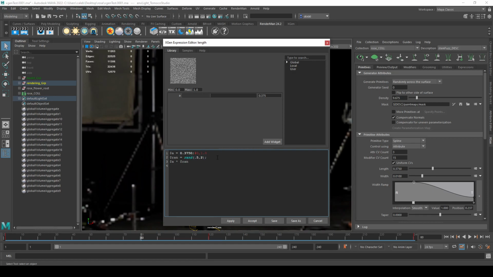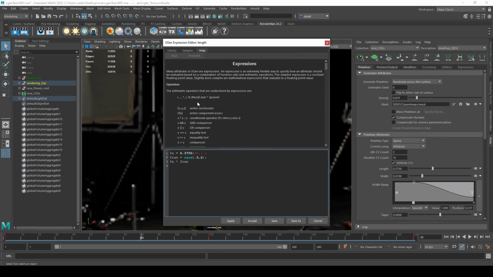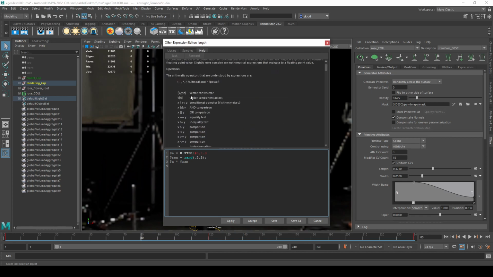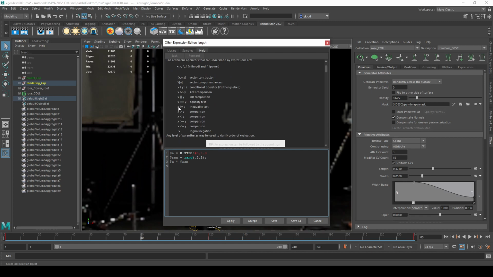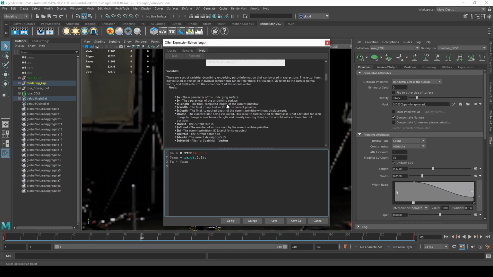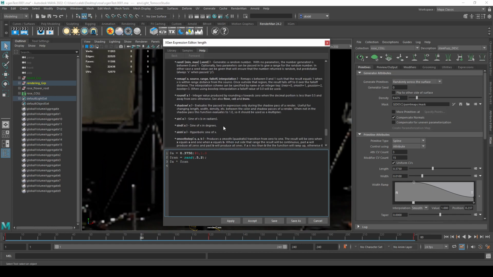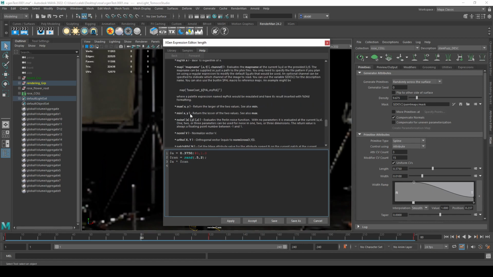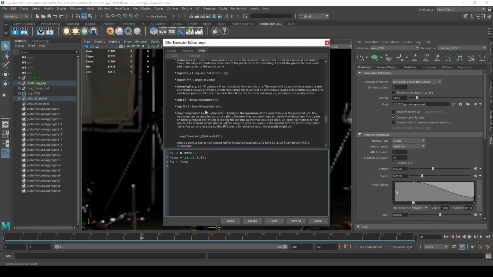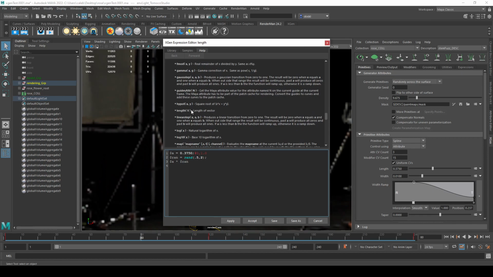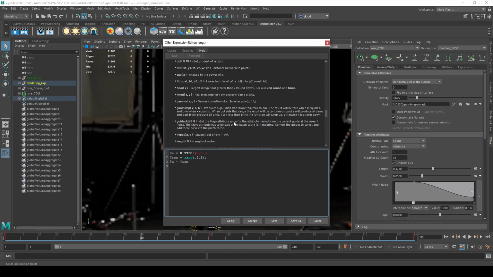We have all these functions. I recommend you guys check out the functions. Actually, you can find a lot of them. So you can see here, if I go to the Help tab, we have a lot of information on what the syntax is for these expression editors. It doesn't have everything, so I recommend you take a look at them. But we also have all these functions, so it's nice to look up these functions, like finding the min value, adding some noise, grabbing or setting a length, grabbing the length of a vector.